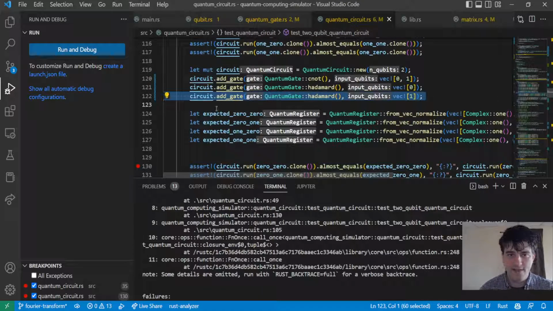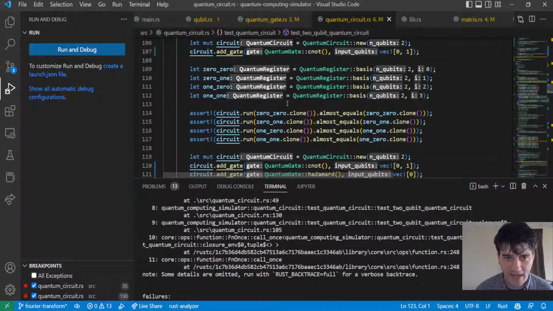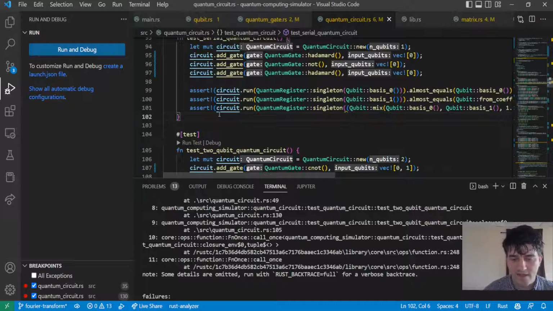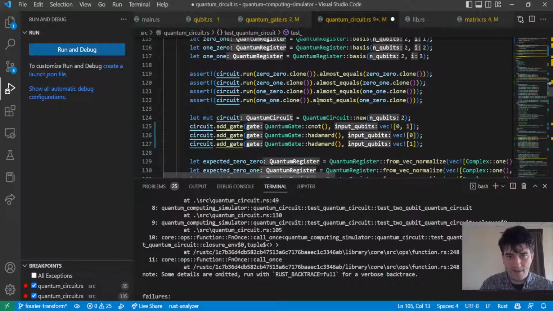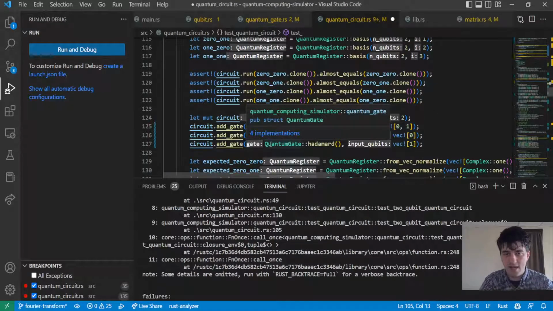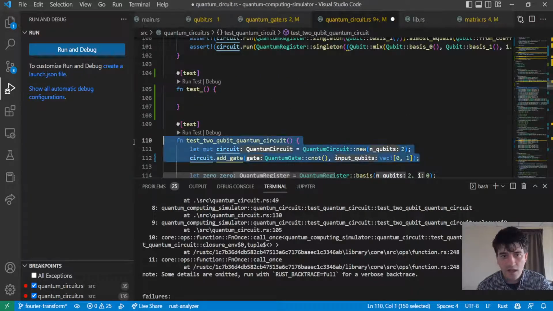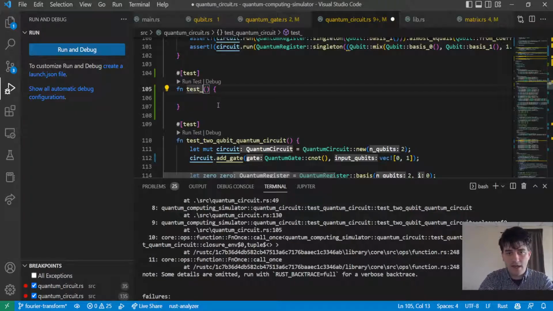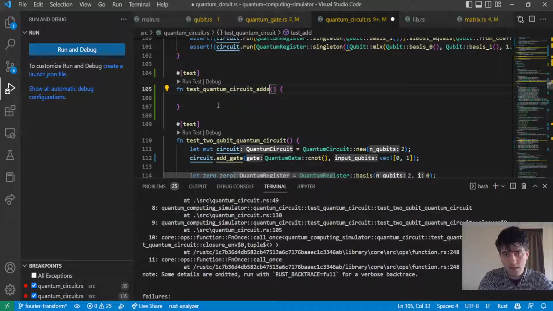So I want to take this test. Just as a matter of coding best practices, this test is doing a lot of things, and that's fine. I don't adhere to really strict TDD or anything. But now that I'm trying to debug a specific issue, and I think I've got it localized to this call, I just want to set up the simplest possible test that tests that case. So I'm going to test, let's say, quantum circuit adds gates in the middle.